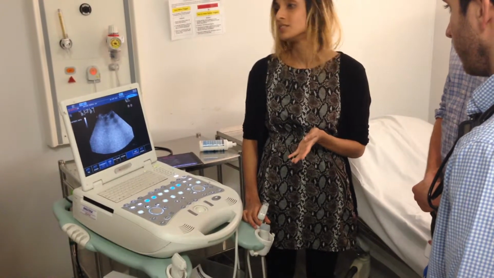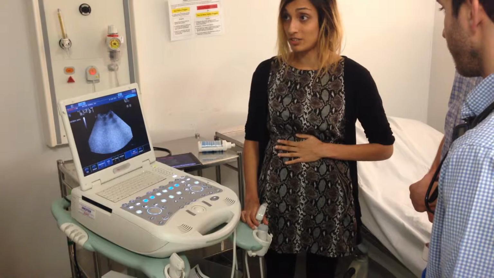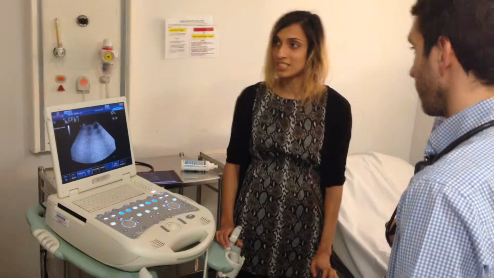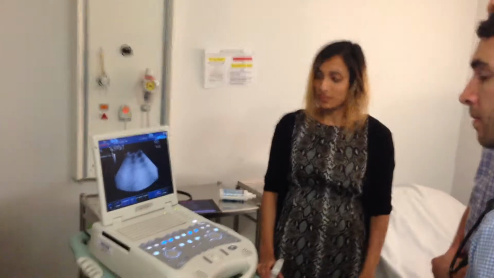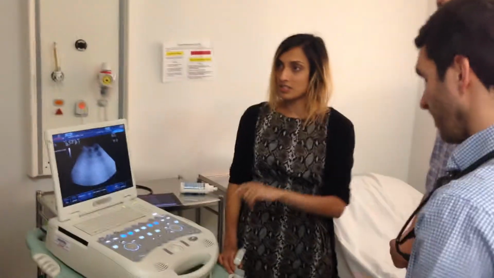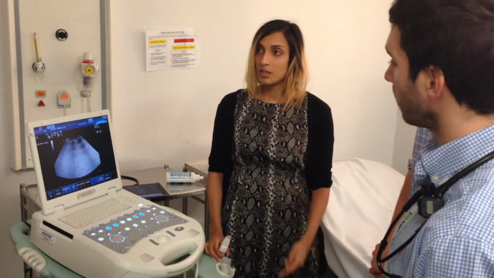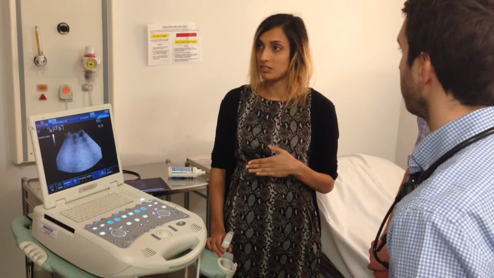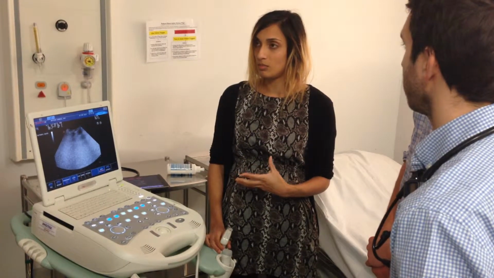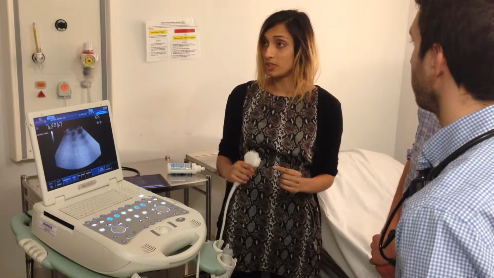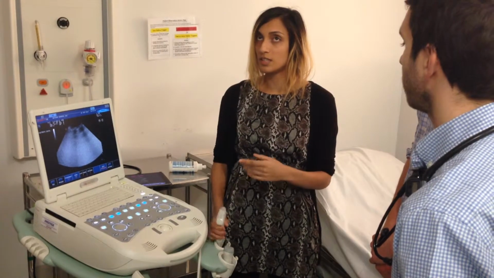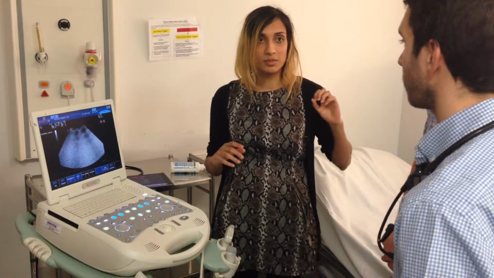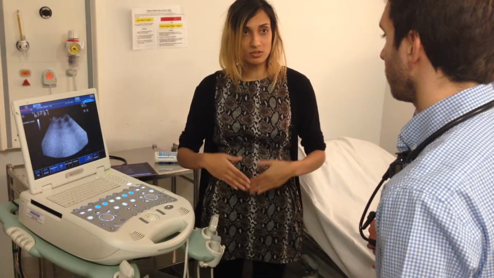Where do you look for the AAA? So AAA is not included in the FAST scan. Do you know why? Is it because of the probe you need to use? No, that's the one that we would use because it still goes deep into the abdomen. But it's because the aorta would be a retroperitoneal bleed, so you can never use it in terms of looking for free fluid, but you can use it to see if the aorta is really enlarged, big. So the other places are the left upper quadrant and also suprapubic.